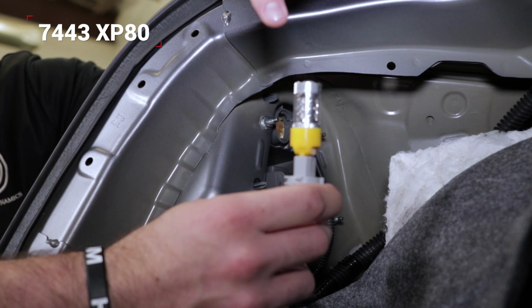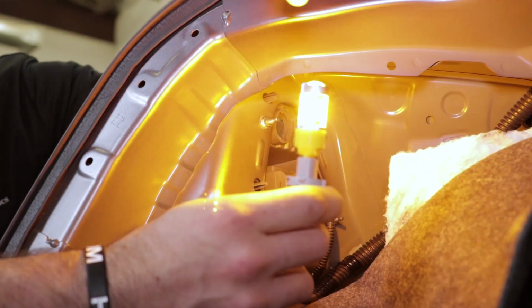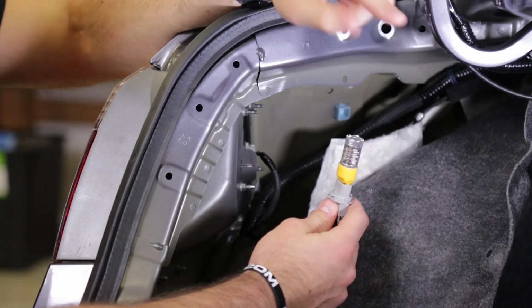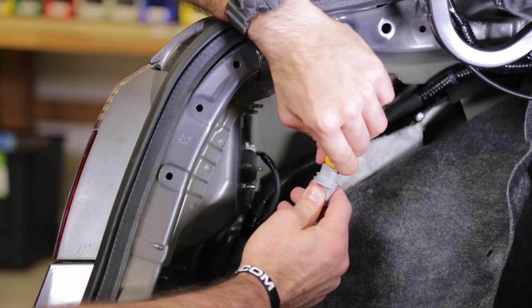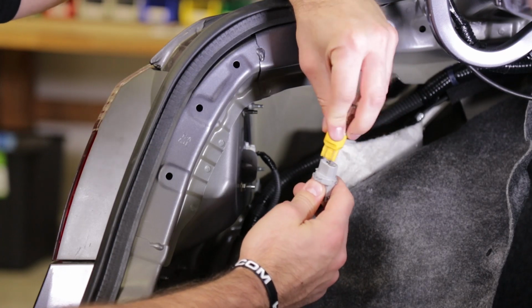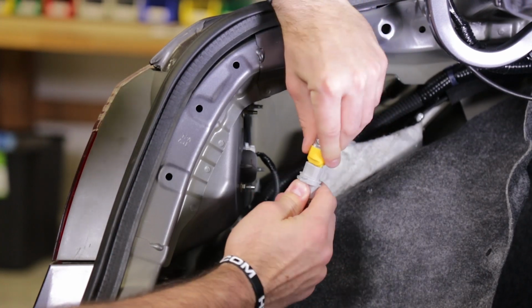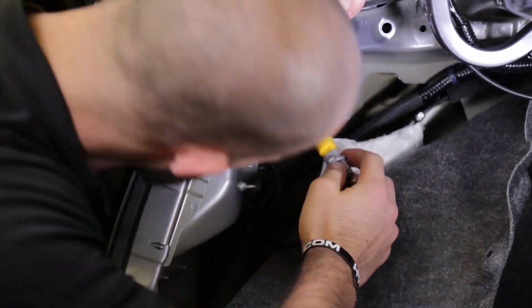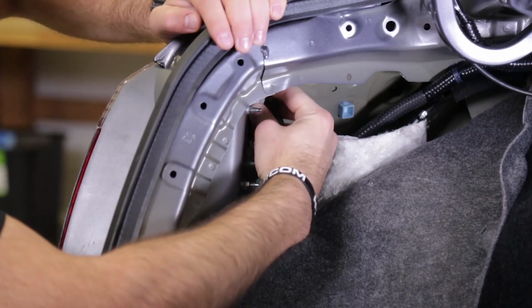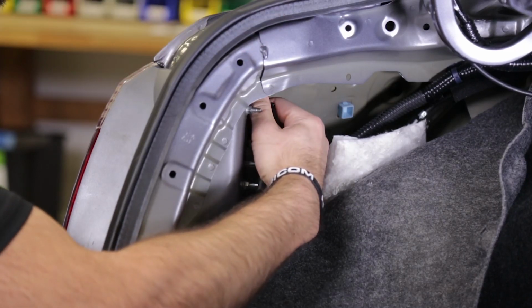Now, while we've got the bulb out, we're going to go ahead and test for function, making sure that it lights up properly. You can see that it does. If your LED turn signal bulb does not light up right away, not a big deal. Simply remove the bulb, flip the connector 180 degrees, and reinstall it. Now that we know that this bulb is functioning properly, we'll reinstall it back into the housing. Then we're going to repeat all these same steps on the passenger side of the car to finalize our rear turn signal installation.